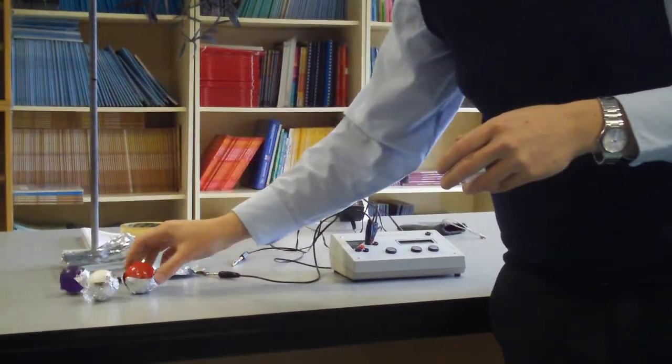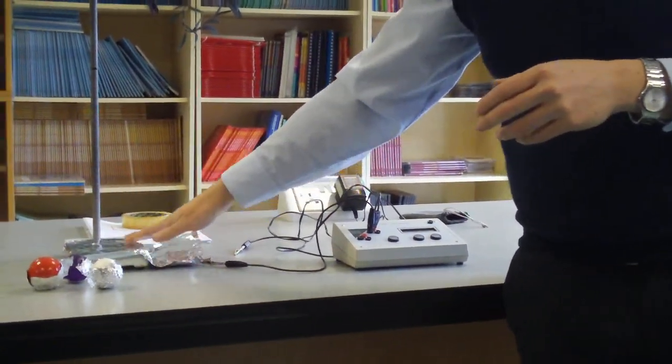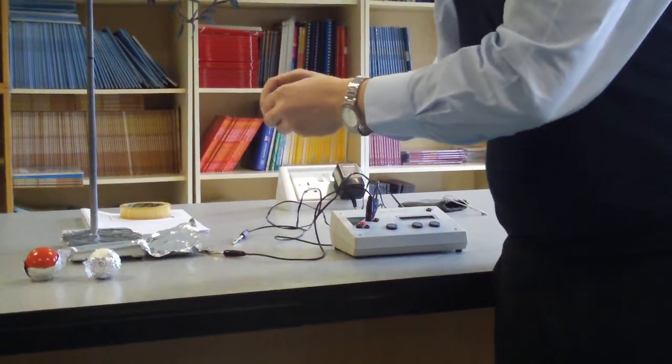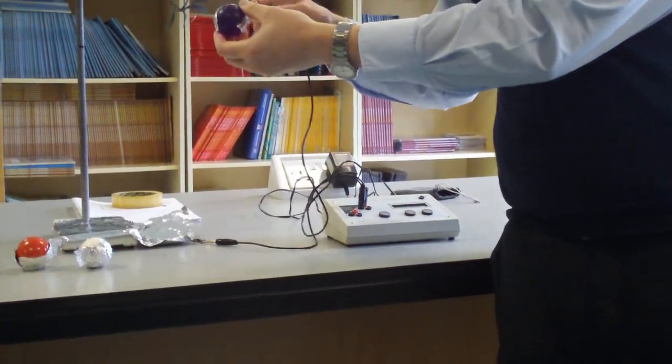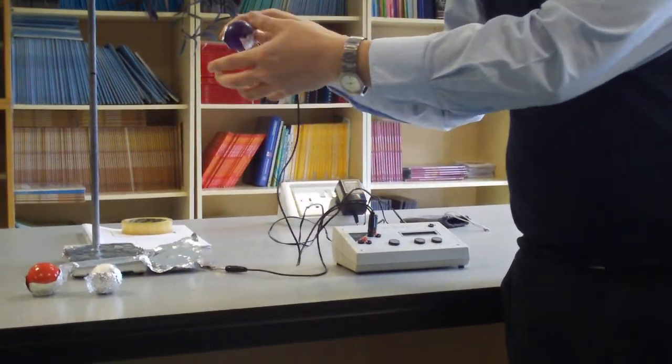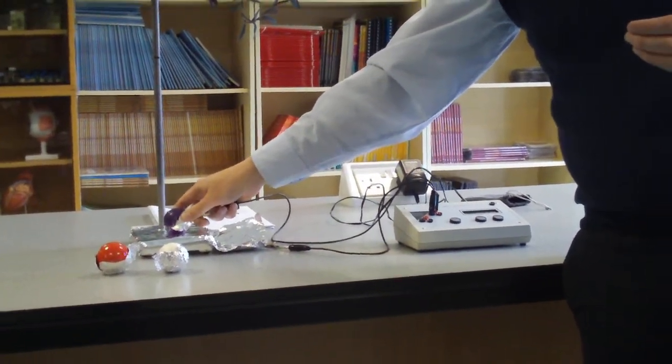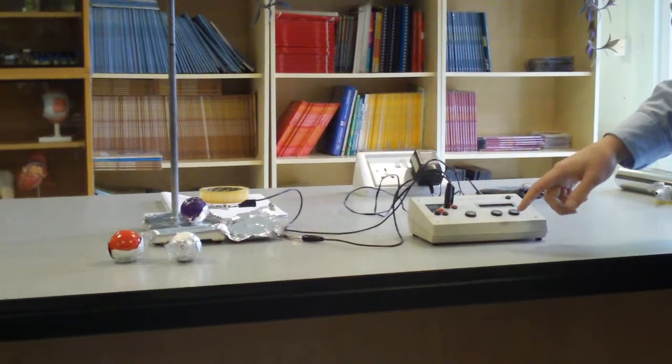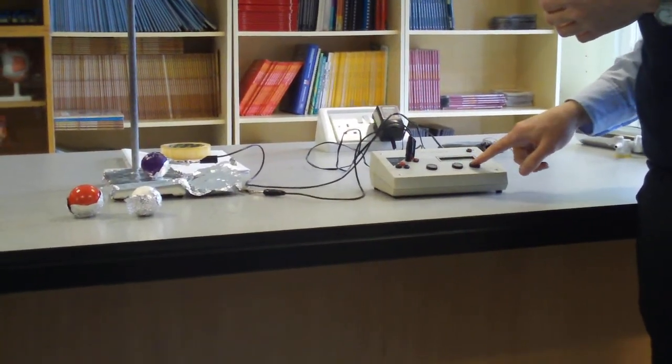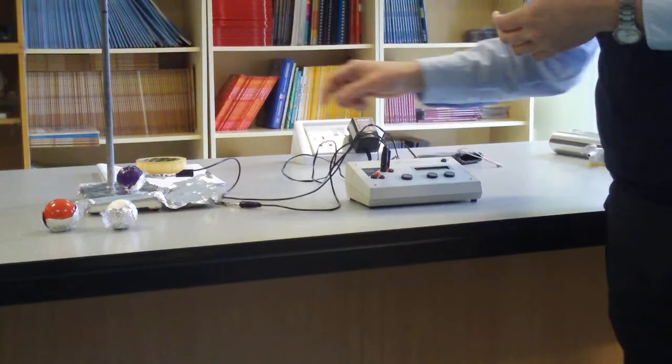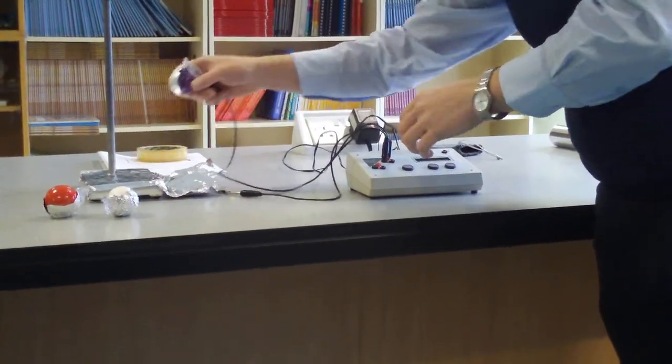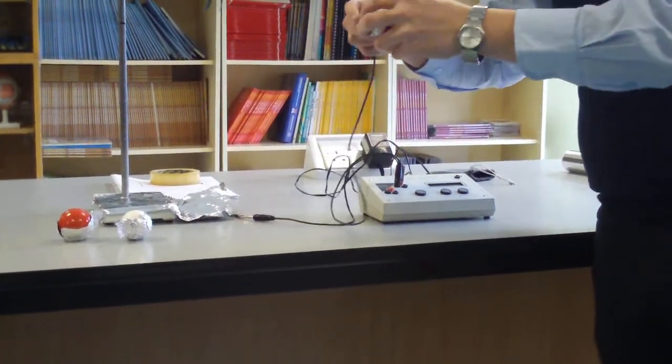So we're going to drop these in turn and see what time of impact we get here. I'll attach one crocodile clip to the ball here, and then when that hits here, that creates an electrical contact, completes this circuit, and then we use the fast timer for that. So I'll just set this to a fast timer. Check that it's working.